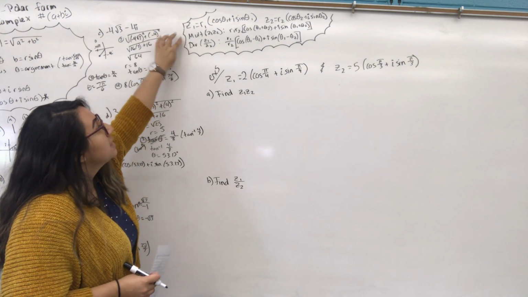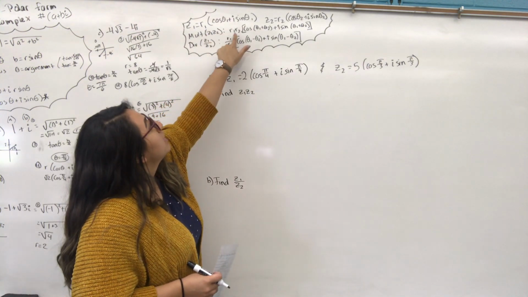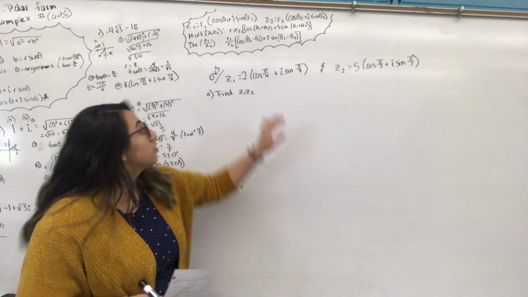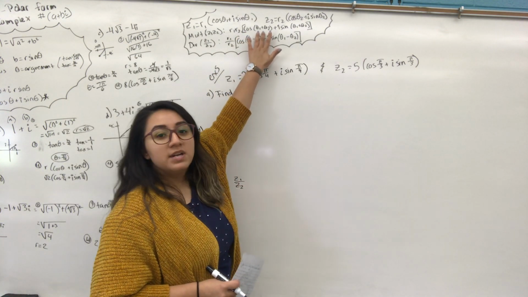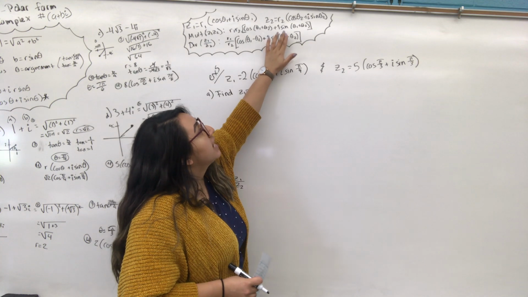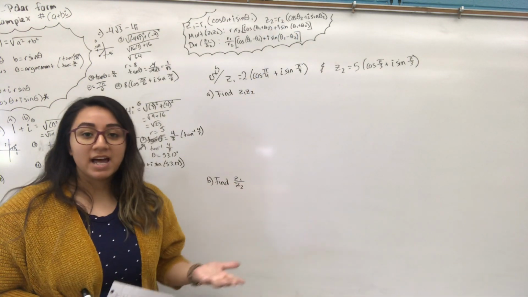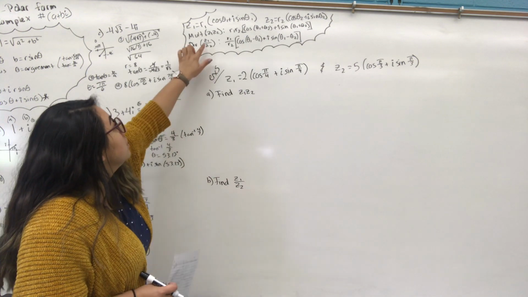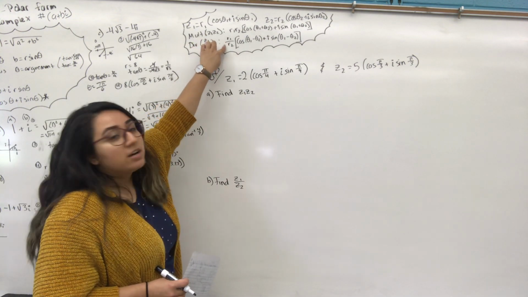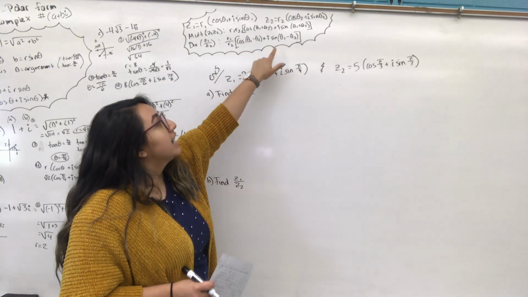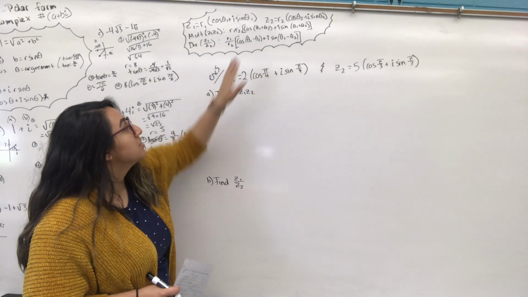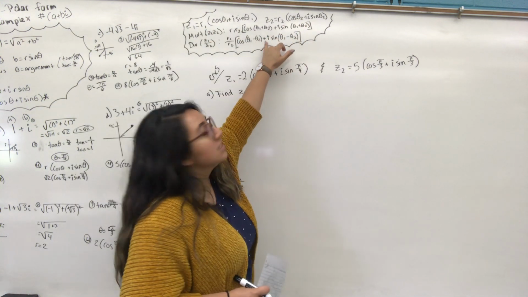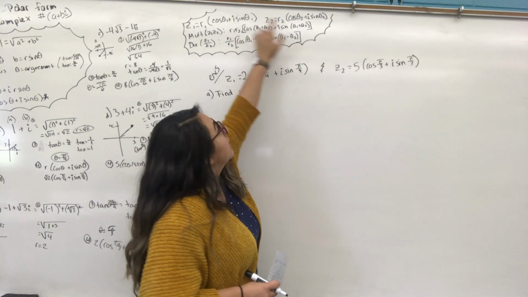So multiplying them, all you're doing is multiplying the two radiuses, and then it's always cosine plus i sine. So your cosine, and you're adding your 2 degrees there. And then plus i sine, you're adding your 2 degrees there. So when you're multiplying, you're adding your degrees, you're multiplying your numbers. Division, when you're dividing the 2, you are dividing the radiuses, r1 divided by r2, and then your cosine, i sine are kept there, but now for the degrees, you're subtracting the second degree from the first one, and then plus, it's always a plus, and then your first degree minus your second degree there.